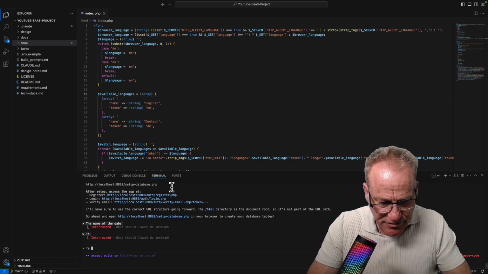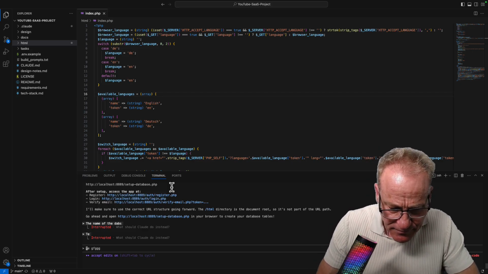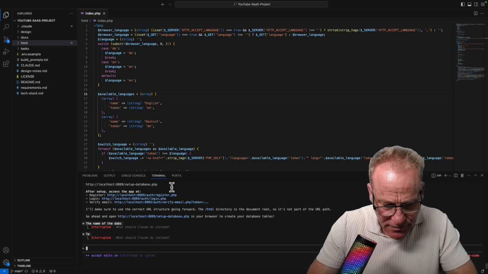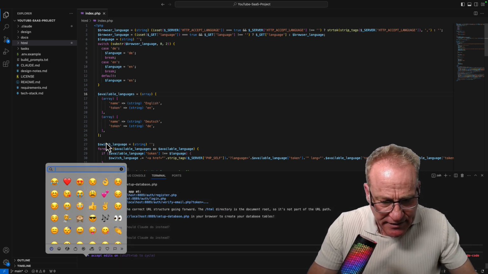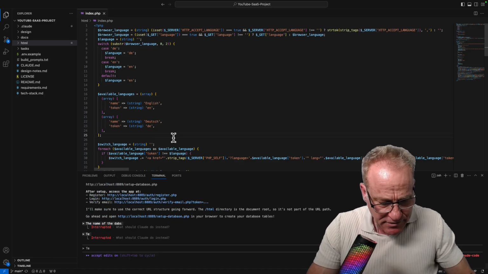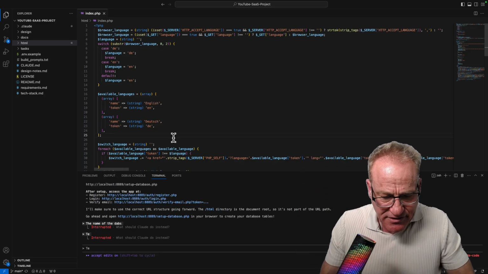Something's going nutty with my keyboard. All right, I'm going to have to do this from a terminal. Do I have anything on my keyboard? Doesn't look like it.